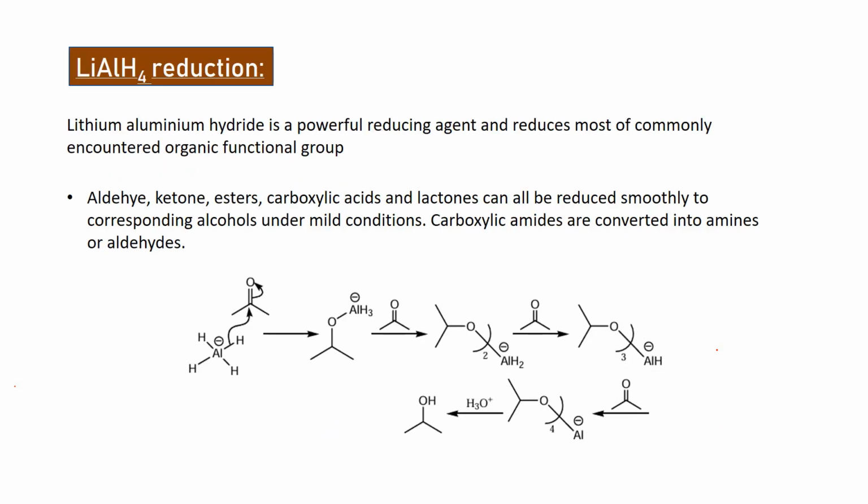So next is LiAlH4. Lithium aluminum hydride is a powerful reducing agent and reduces most of the commonly encountered organic functional groups. Aldehydes, ketones, esters, carboxylic acids, and lactones can all be reduced smoothly to the corresponding alcohol under mild conditions. Carboxylic amides are converted into amine or aldehyde in the presence of LiAlH4.